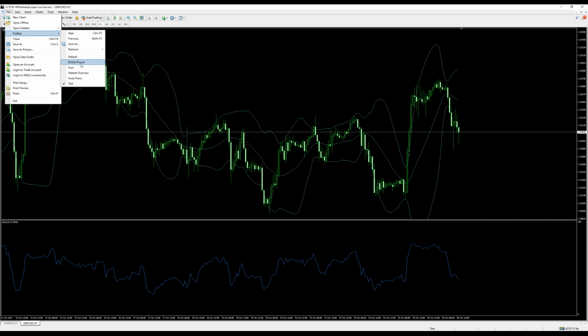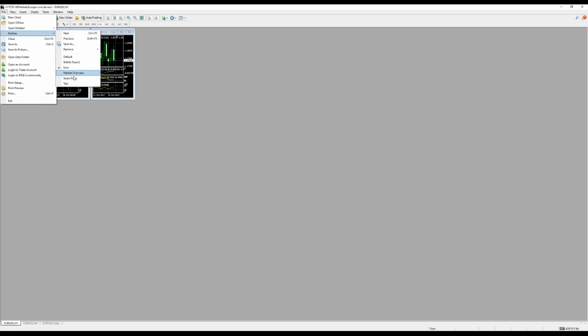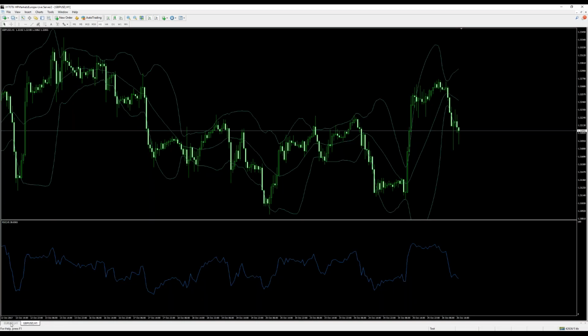So now let's just test it out. Let's select another profile here. Let's go to Euro. You see it's completely different charts, different layout. And let's go back to test. You see we have the same charts open, the same layout. So whenever you set up all your charts, make sure you save the profile for future reference, because if something happens with MetaTrader 4, or you delete a chart by accident and it's really difficult to set it up again, then you already have a profile saved.